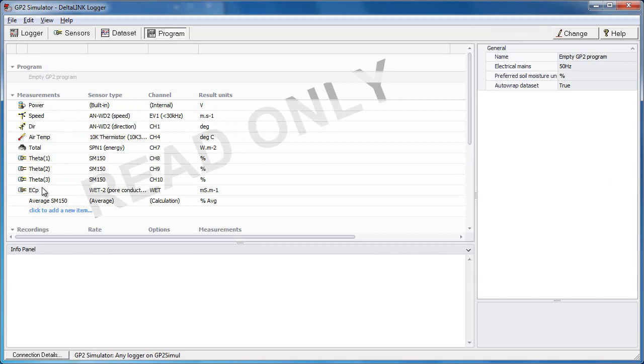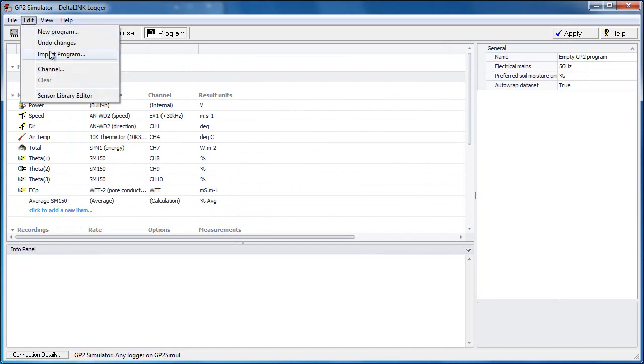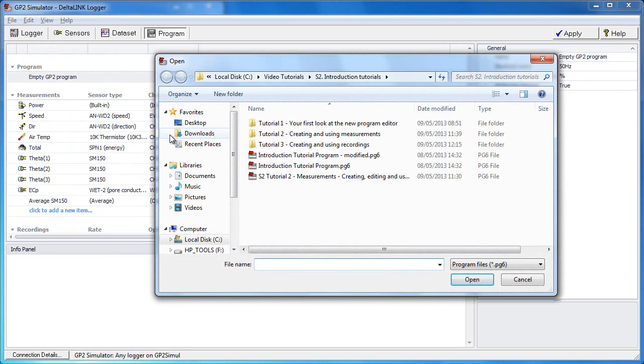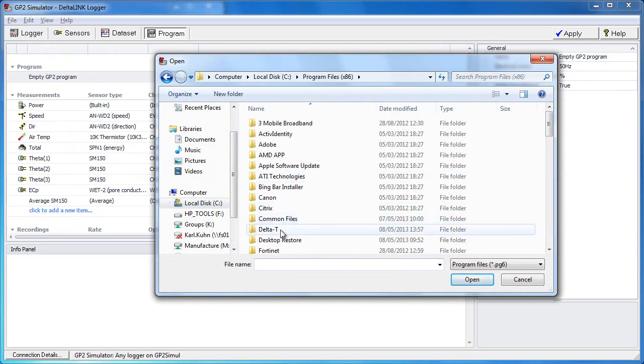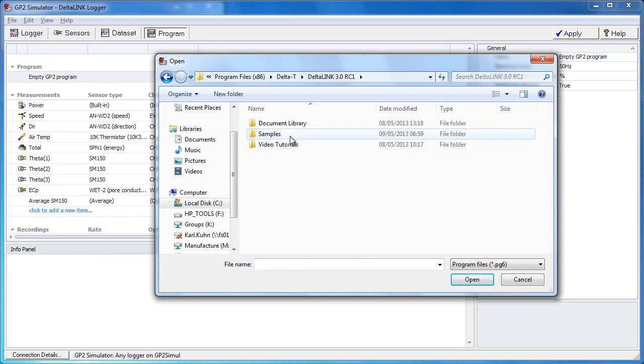We can see our program already exists from tutorial 2. What we're going to do now is change the program. For the benefit of those of you that need to import the tutorial program because you have something else over here, you click on the edit button and select import program. You then navigate to your Delta Link installation folder, which will be under Program Files, Delta T and Delta Link 3.0.